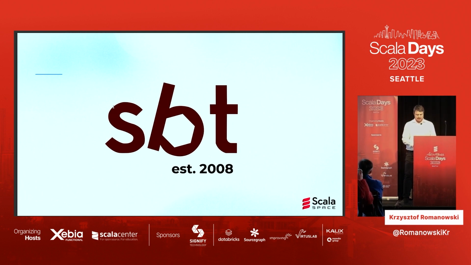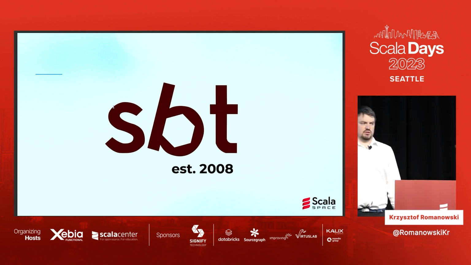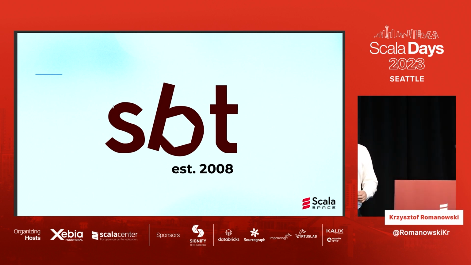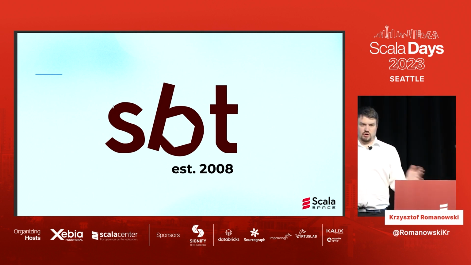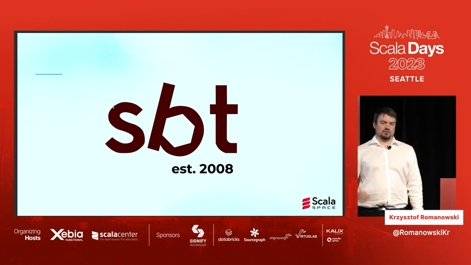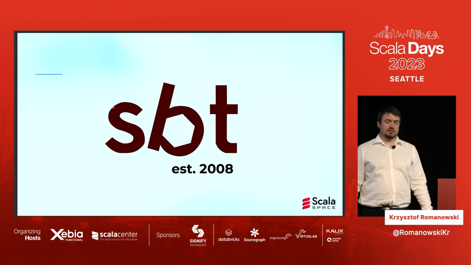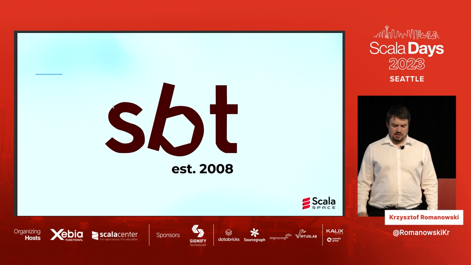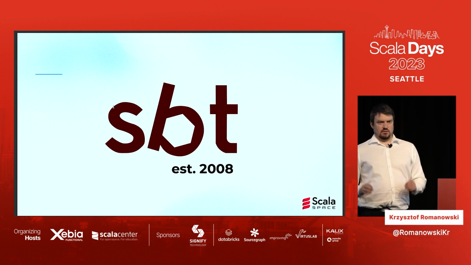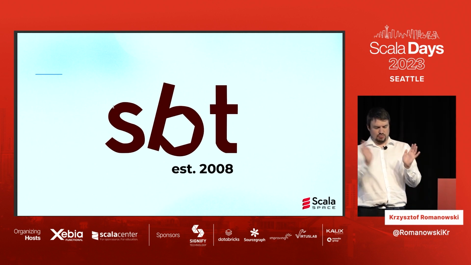And the third reason we need SBT is cross compilation. We cannot live until Scala 3 without cross compilation. Every so often, Scala releases a new minor version, and it forces the whole community to slowly migrate. You cannot do it overnight, so people need to support one version, two versions, three versions, and cross compile. Then there was Scala.js, so one more layer of cross compilation. And to be fair, SBT is good at cross compiling. JetBrains needs to put a lot of work into adding multi-platform support for Kotlin, not to mention cross compilation across different versions. SBT handles a two-level matrix or even sometimes a three-dimensional matrix.